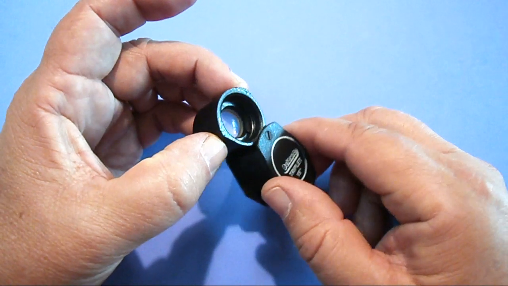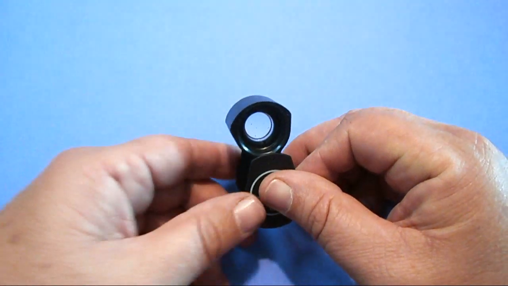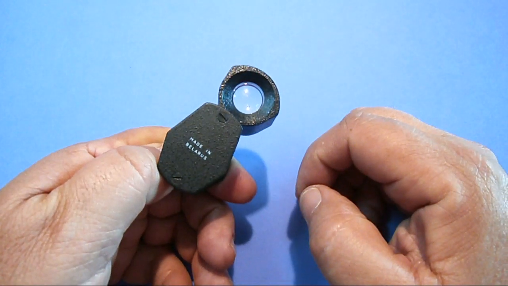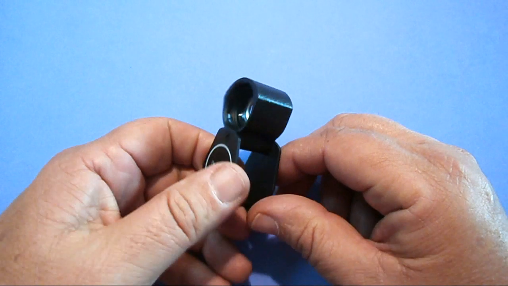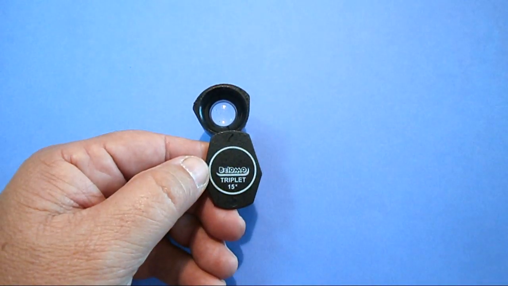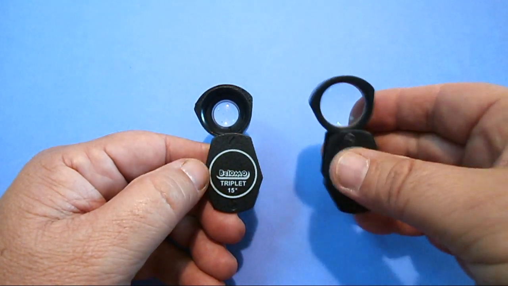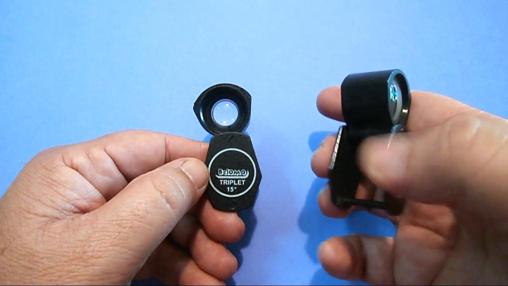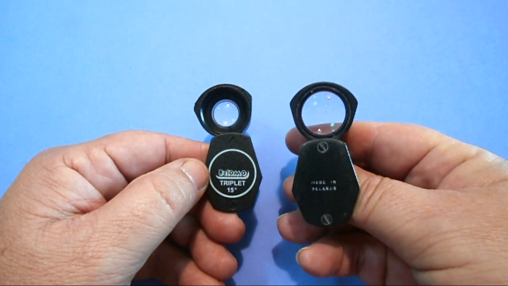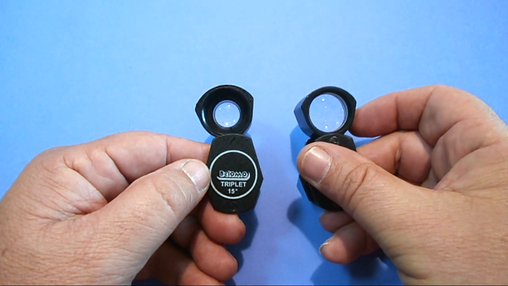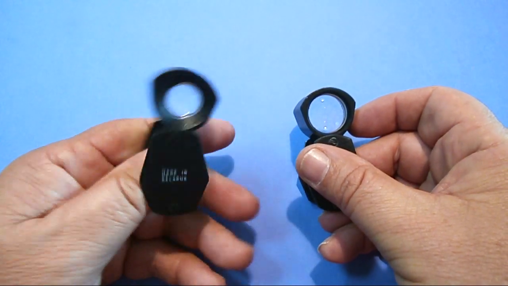So we're going to take a look at the 15x Bellamo loop. And like the 10x, it also has that triplet lens. And one thing that's obvious and noticeable is that the lens size looks a lot smaller than the 10x. So we'll just compare that. And yes, the case looks a similar size, but definitely the lens is a lot smaller than the 15x. Which would suggest that the field of view will be limited also.